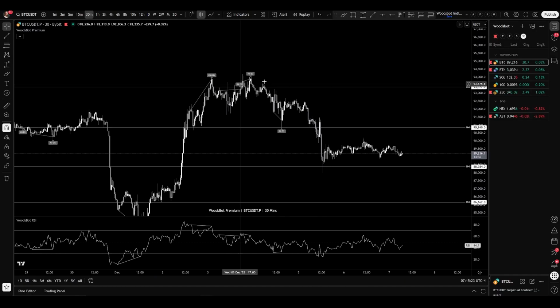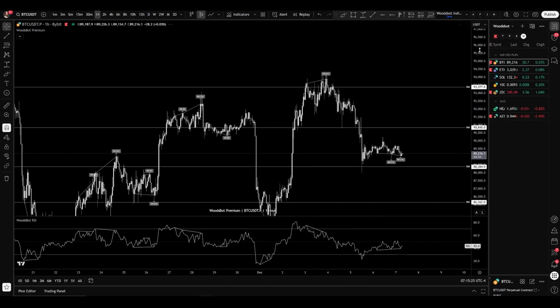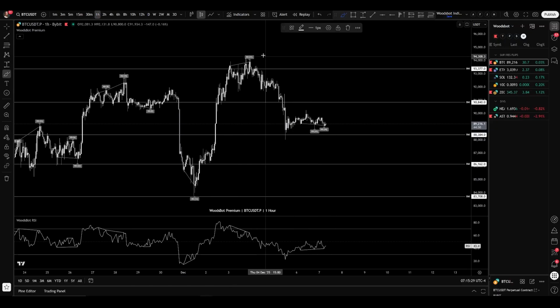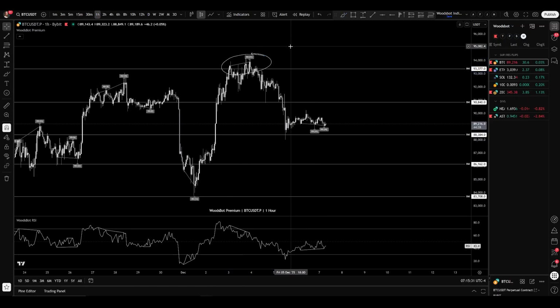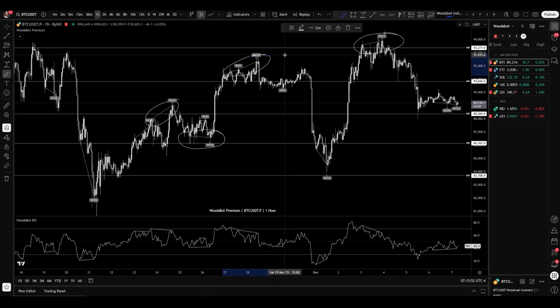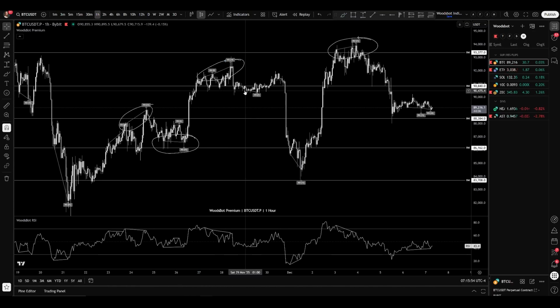We flip to 1 hour, it will show you the 1 hour divergences, and we have a very clear 1 hour divergence into 4-hour resistance. That's your trigger to take a trade. There's multiple examples that you will find all over the chart. 1 hour divergence right here into resistance, rotates down to the level below where you get a 1 hour divergence into support. You can see it pumps up. We don't reject until we get another 1 hour divergence just shy of the level. Till we come down, you get a 1 hour divergence, little bit of a pop, and then you see these ones here. We'll go through a few other charts.